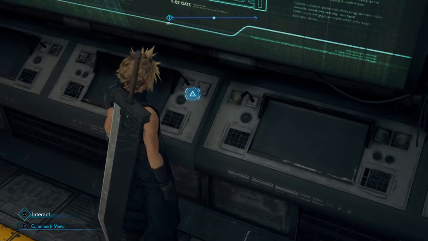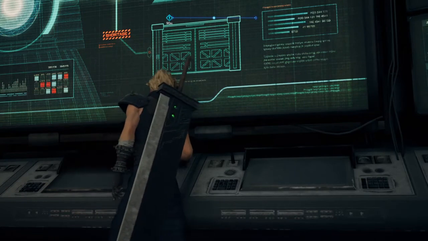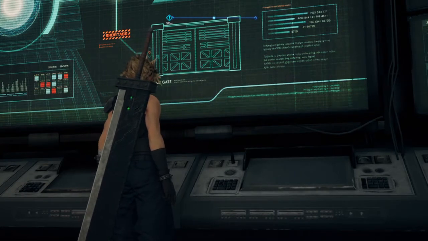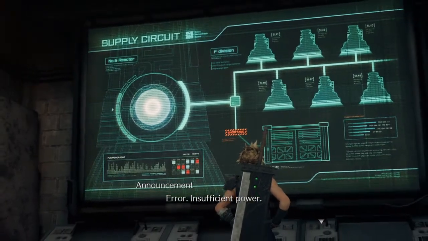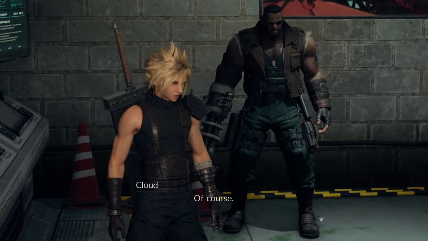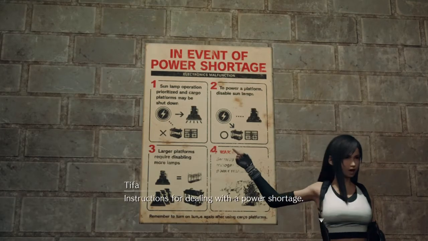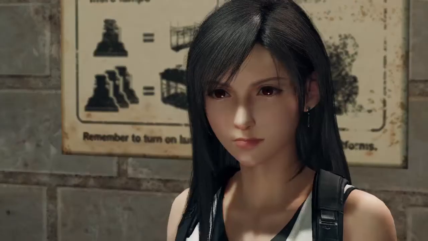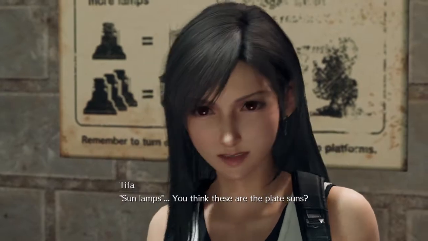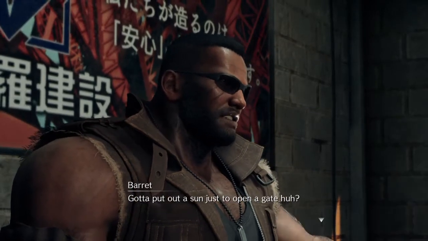Here. Push the button? Oh, I think we should push the button. Error. Insufficient power. Of course. Hey guys, look at this. Instructions for dealing with a power shortage. Kill the lights, we free up power for the gate and other stuff. Sun lamps. You think these are the plate suns? The closest thing we have to the real thing. Gotta put out a sun just to open a gate, huh?